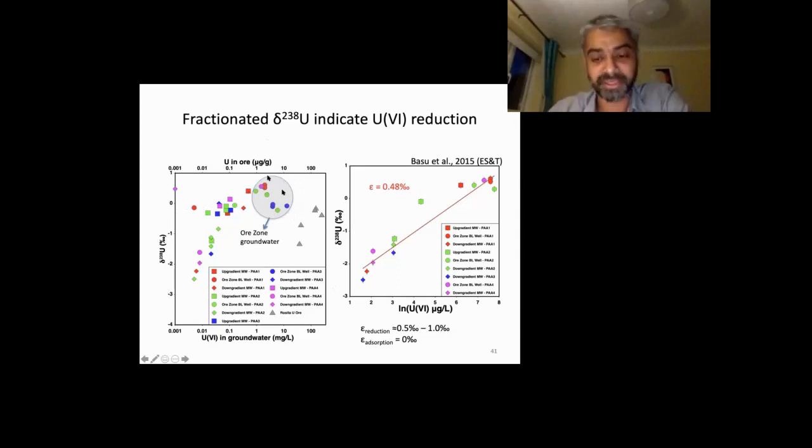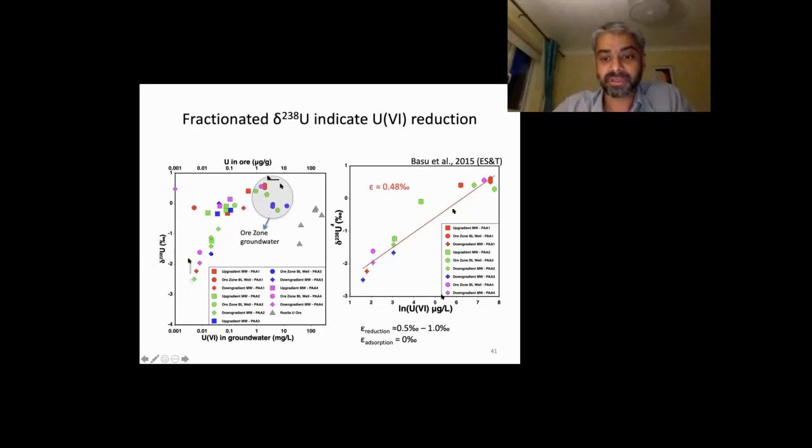So these are the ore zones, and they plot at 0 or above. That makes sense because uranium-238 preferentially goes to the uranium product phase, so they're isotopically slightly heavy. But if you look at the downgradient water samples, they're highly fractionated. And we are seeing a fractionation of about 3 per mil, and that's as much as you can see in any system, really. So we do see a slope, a trend here.